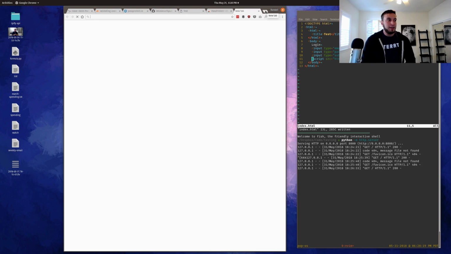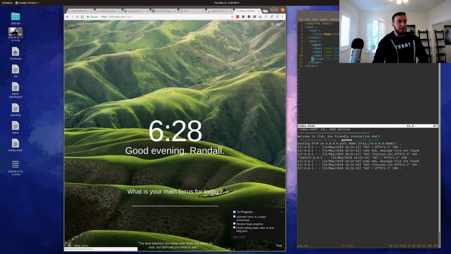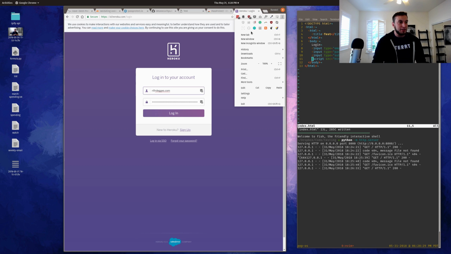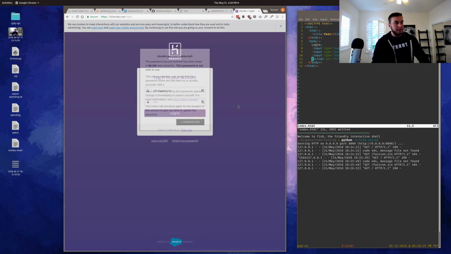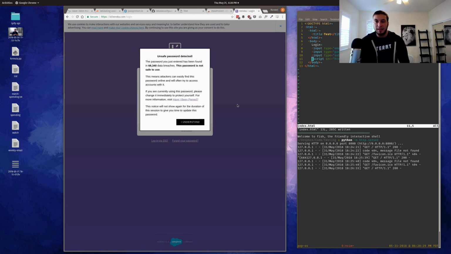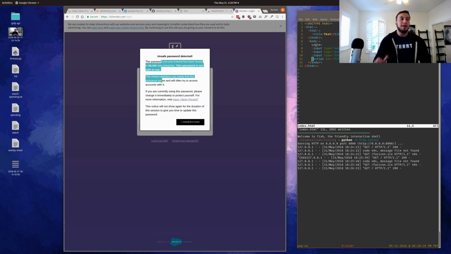So if I go to literally any site on my computer with this extension installed, and you can actually see it right here, this is the PassProtect extension. And I type in any weak password. If I type in the word test here, then bam, you can see that I also immediately get the password warning messages.